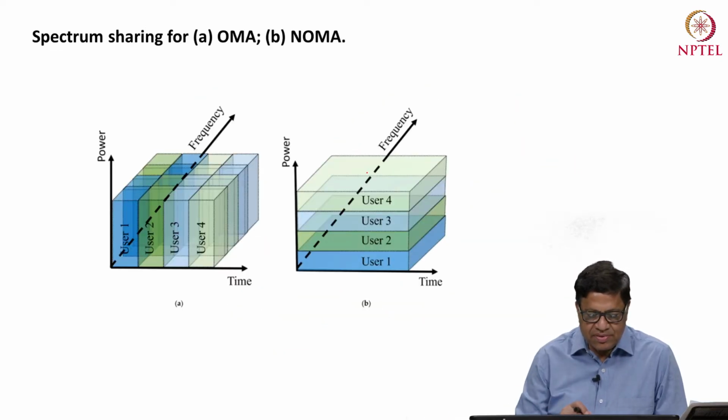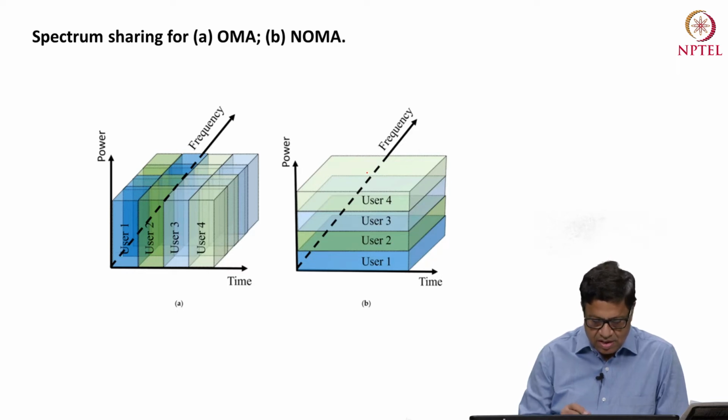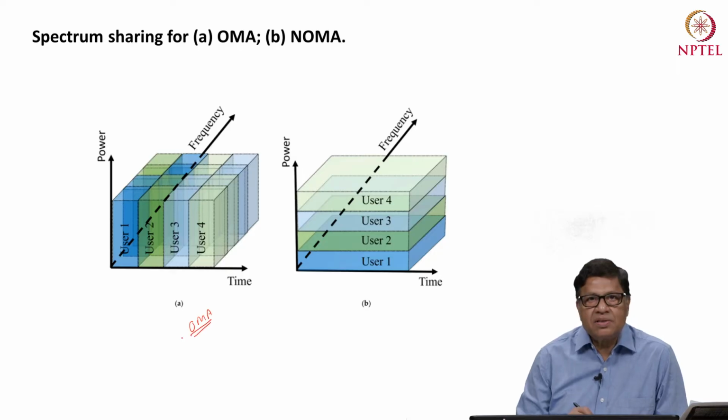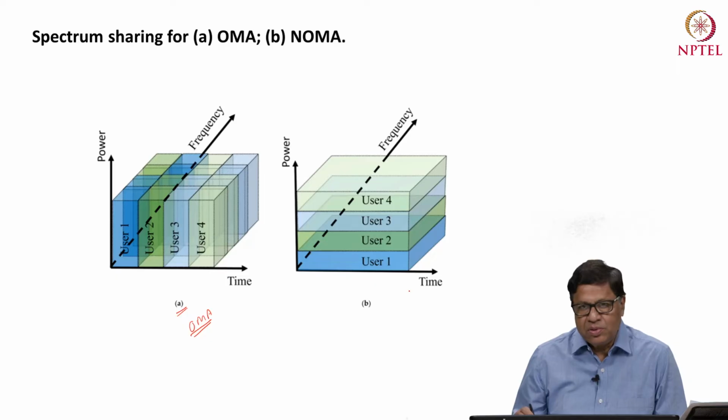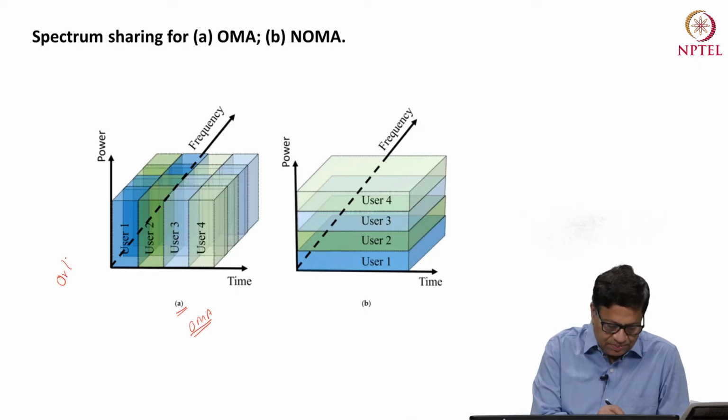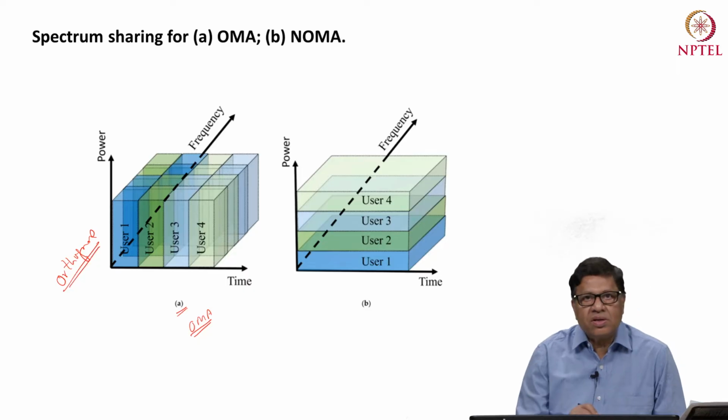This is the basic difference between OMA and NOMA. In OMA, you have resources, or resource blocks, allocated to the users. This is shown here in diagram A, where frequency resource blocks are allocated to different users. And in NOMA, all the resource blocks are given to the users, and the users have different power levels, but they all have all the resource blocks. So whether it is a weak user or a strong user, they make use of all the resources available. That's the basic difference between orthogonal multiple access and non-orthogonal multiple access. This is orthogonal, and all these resource blocks are orthogonal to each other.